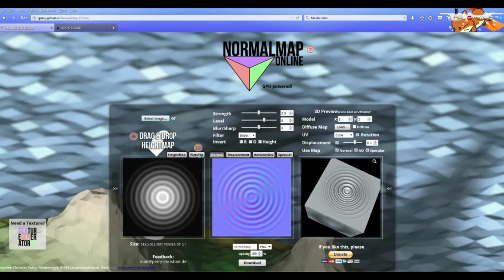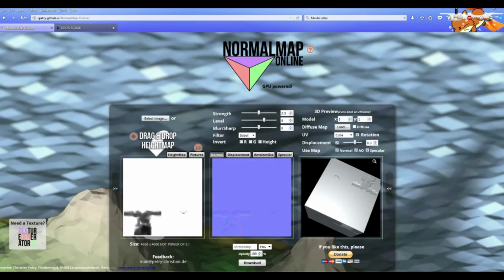Takes a minute to load. Guess it would be better if it was on Chrome. Just pause it until it loads in. Okay, that took a few seconds. And there you go. It works fine.